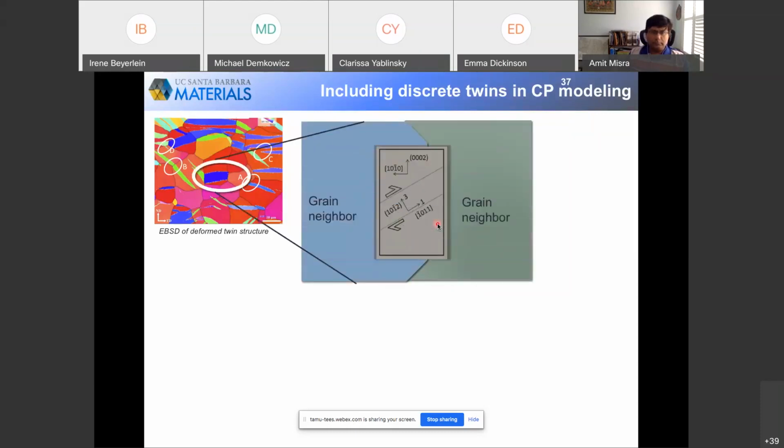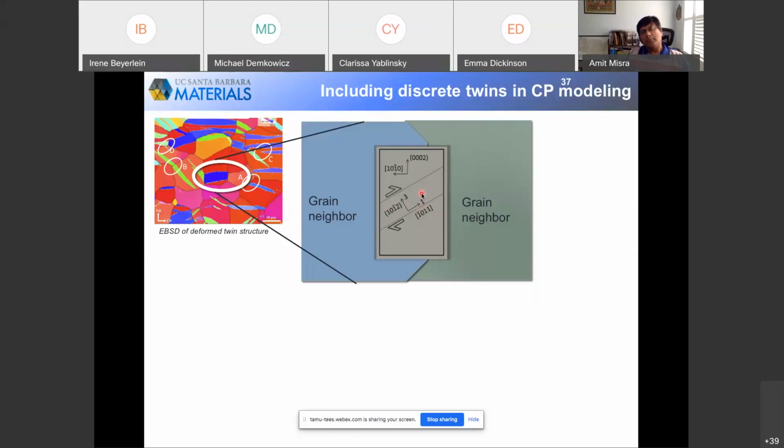So now if we imagine that it's a twin that's within a crystal that's within a polycrystal, then we have some neighboring grains to this grain that just has a twin in it. And these grain neighbors will impose resistance against that shear. So as a result, they will experience a stress concentration, almost like at the tip of a crack, a shear crack. And at the same time, because they resist that shearing, the grain with the twin will experience what we call back stress.